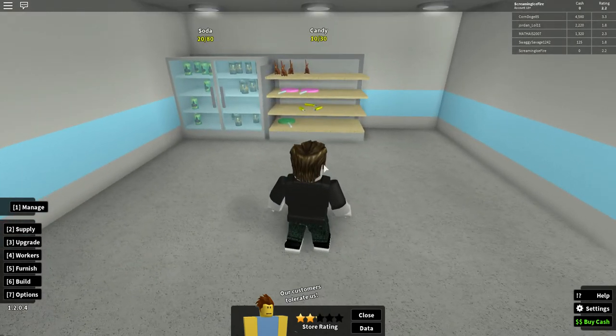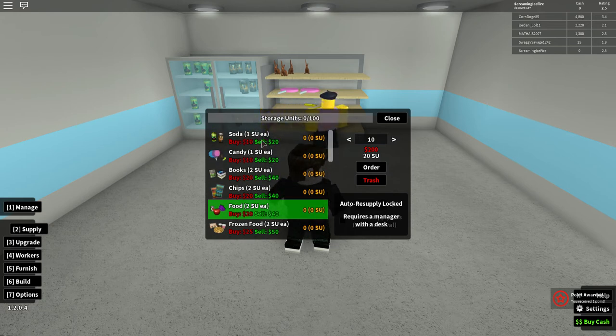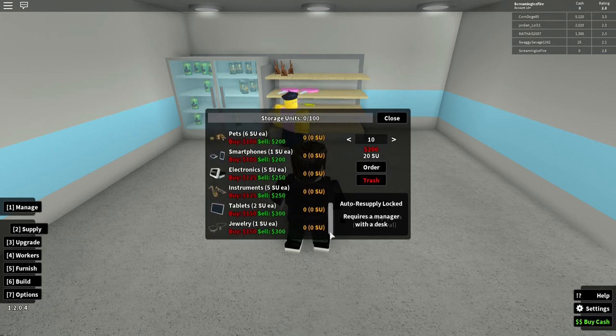So what I'm eventually going to do is next stage, I'm going to get another shelf. And usually, I found on my last time that chips and food sold really well, so I'm probably going with that. My original buys to get my store as big as you saw it were soda and candy, followed by chips and food. And then following that, I went up to toys and video games, and I found those really worked. It was actually interesting.